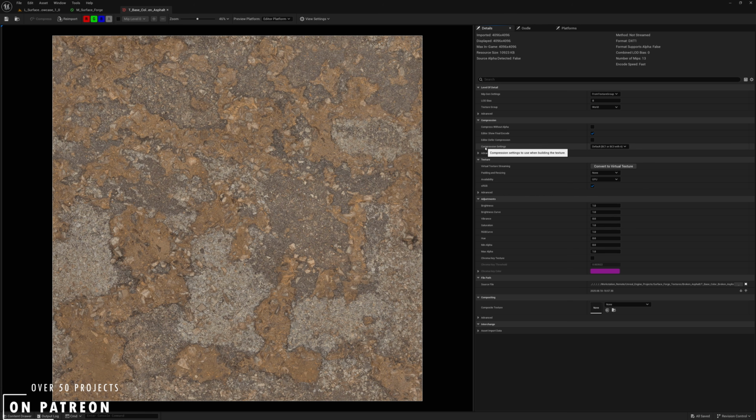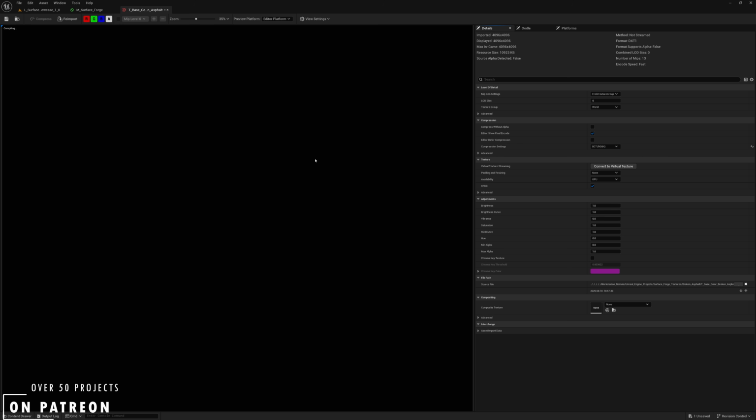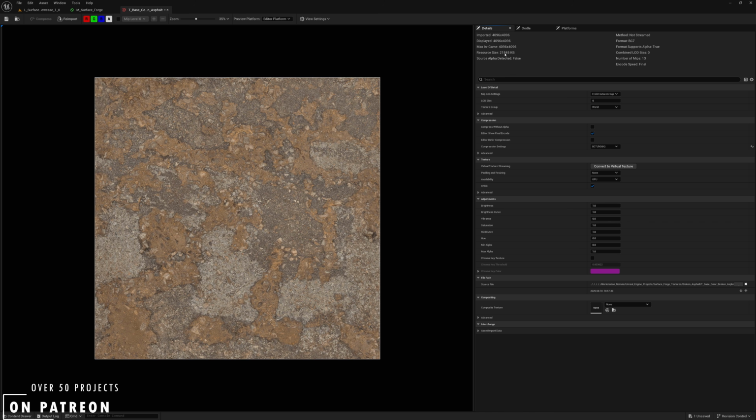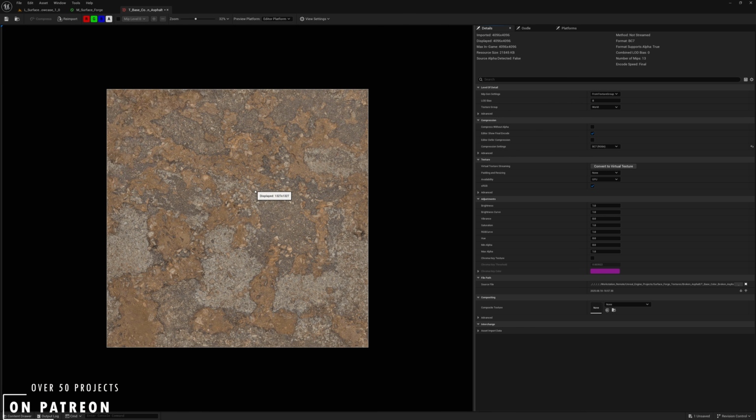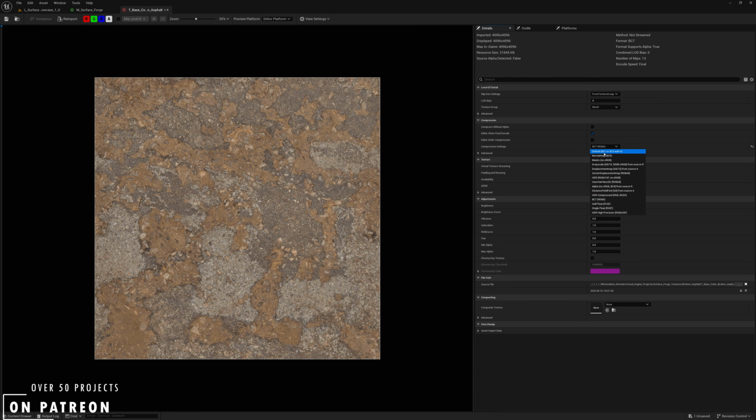Now, in terms of its formats, its compression settings, this is currently set to BC1. You could look at all the other BC, like you could use a BC7, you could even use an HDR compressed or other formats. But basically, for the most efficient in terms of compression size, you'd actually want to use this BC1. If you, for example, change to a BC7, if you look at the texture right now, the resource size has now doubled. It's actually 21 megabytes as opposed to 10 megabytes that it used to be. So you don't need to use this as a BC7. BC7 is an overkill. You'd want to use this as a BC1.